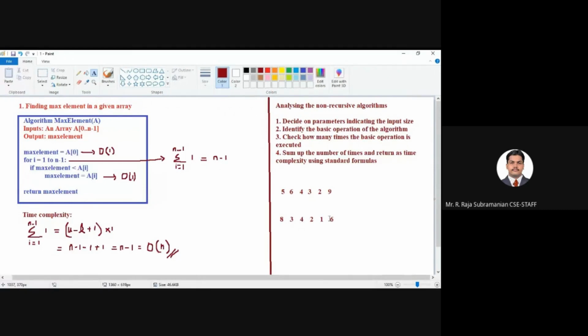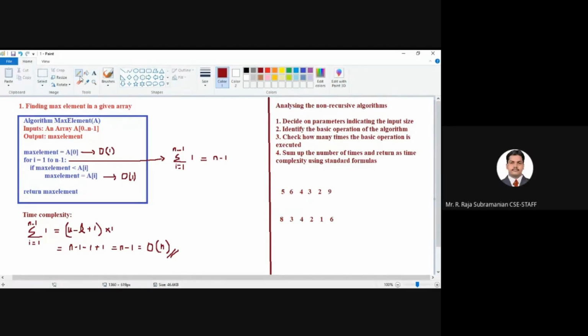Like Deepak said, if in the first location itself I am having the max element, I need not search further. This check, max less than a of i, is the basic operation, right? If the max is located in the first location itself, for all the other locations this condition will become false. If this condition becomes false, then this will not execute, so only 1 unit of time is needed, and that will be the best case. Now you clearly understand how to find the worst case or best case for this very simple algorithm.